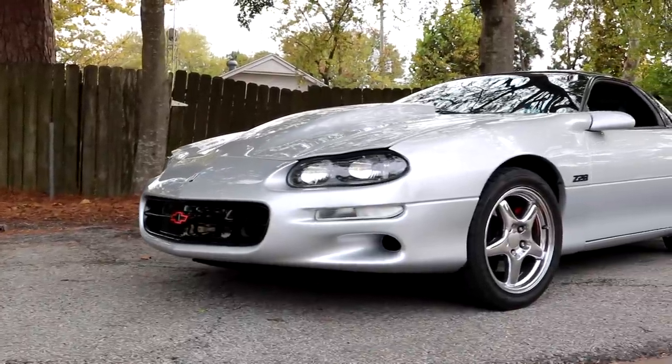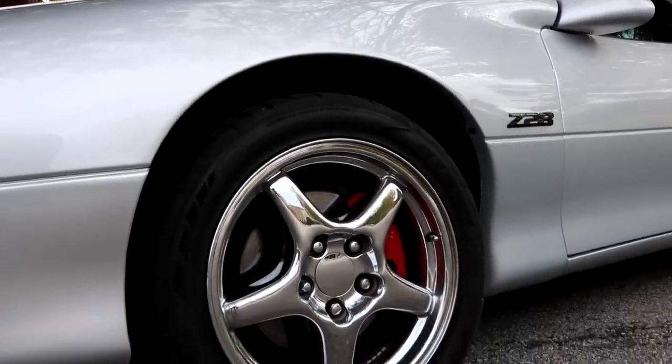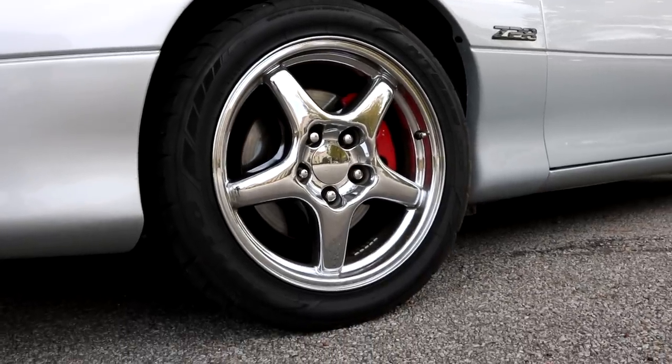Well, let me tell you, the mods on this car aren't as expensive. I mean, yeah, the head work, the cam work, the headers, all that stuff. But the suspension's not out of hand, and the exterior cosmetic stuff isn't too out of hand. Wheels are 17-inch. You really don't want to put bigger wheels on here, otherwise it looks like a donk. It's just such an old body style. It doesn't look good on anything bigger than 18s. So the rubber's cheap. It's not outrageously unaffordable. That's what makes these things so great: they are pretty affordable and reliable. Reliable, affordable, fun. Those are the three things a car guy looks for when they want to buy a potential car, and this pretty much nails all three of those categories.